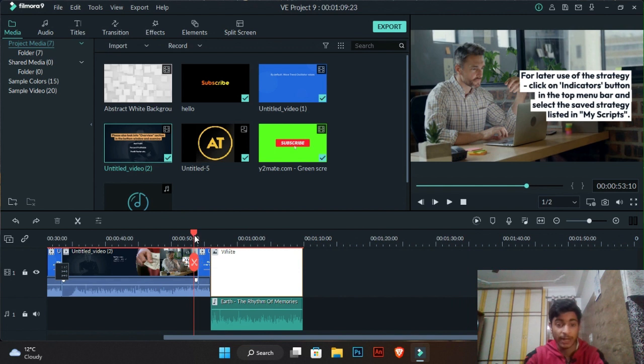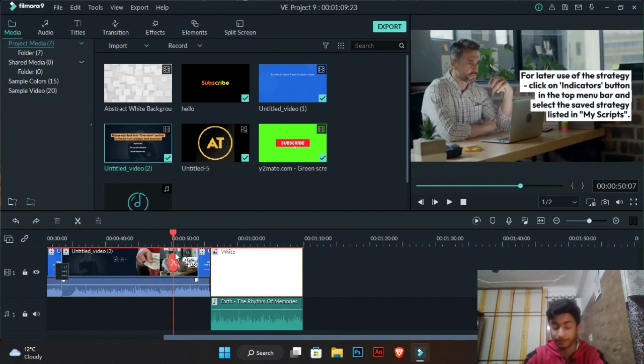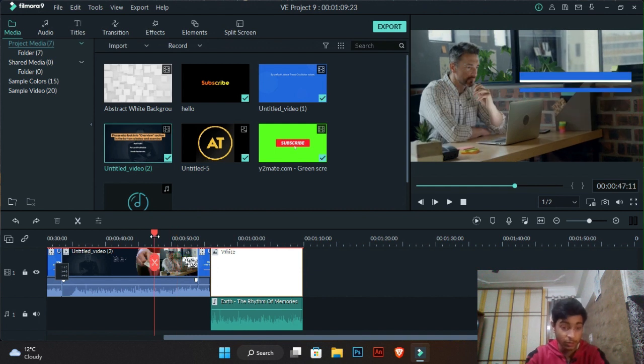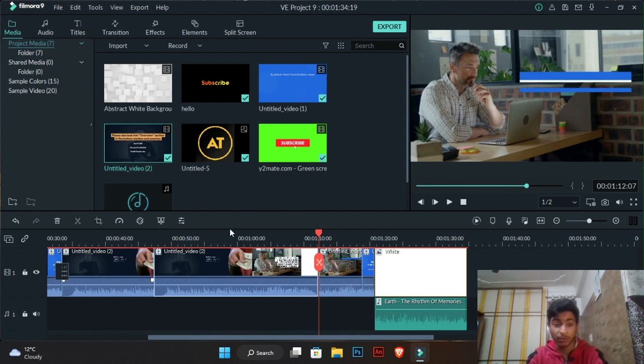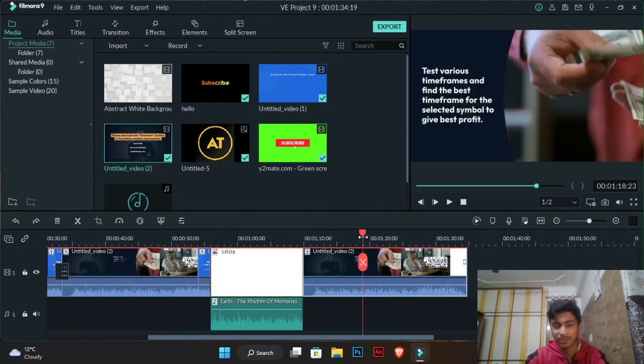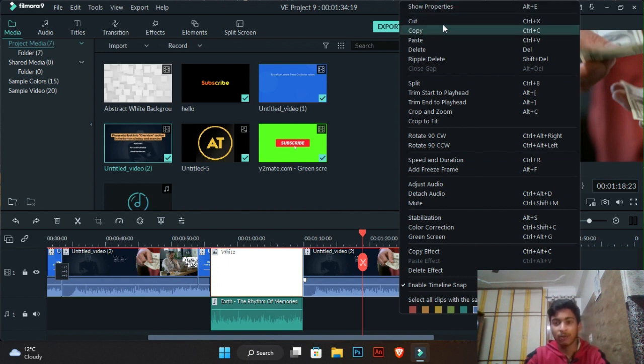You see this red line, okay? Where you place this line, only on that place the file would be pasted. If my line is over here, then it would split this video just to add that video which you have copied or cut. So I don't want to cut it, I just wanted to demonstrate it. Cut and copy are similar, they do the same thing. Paste, I told you already about this.